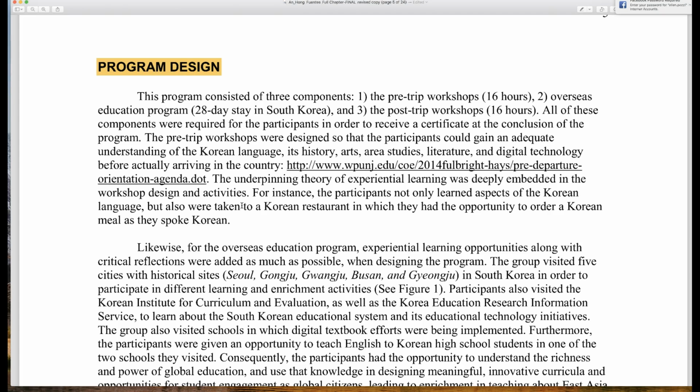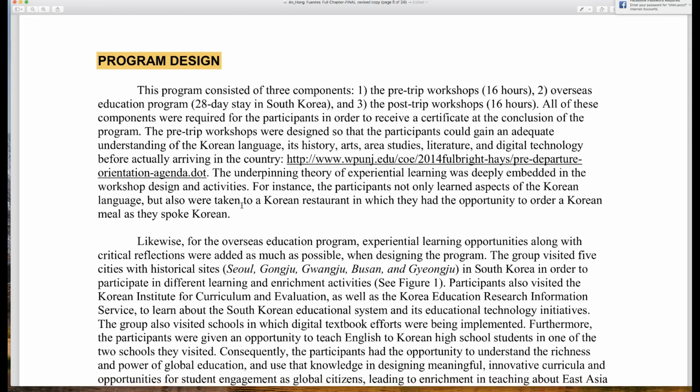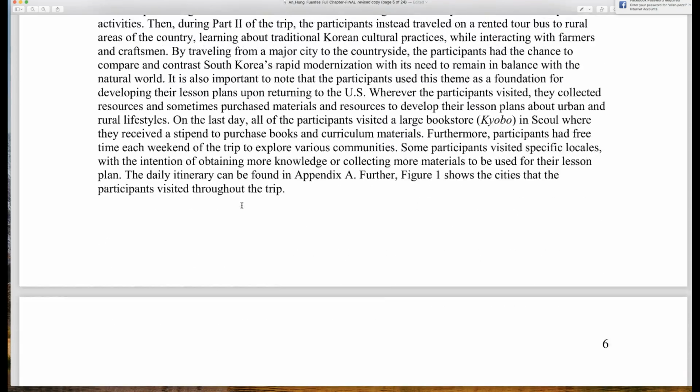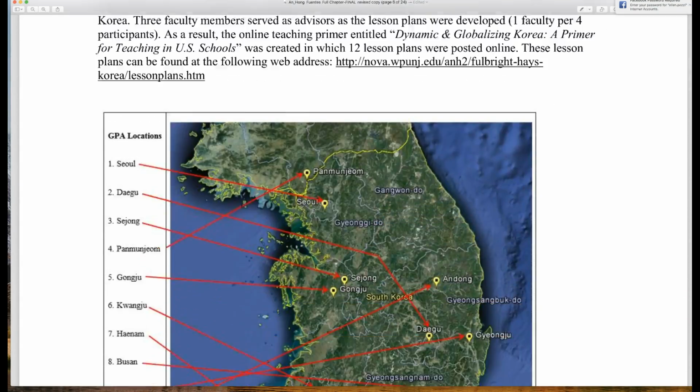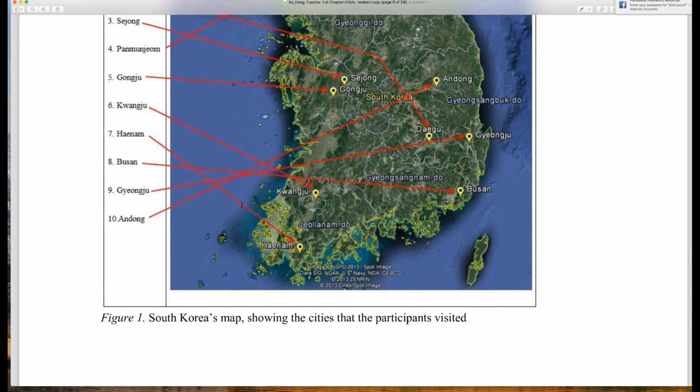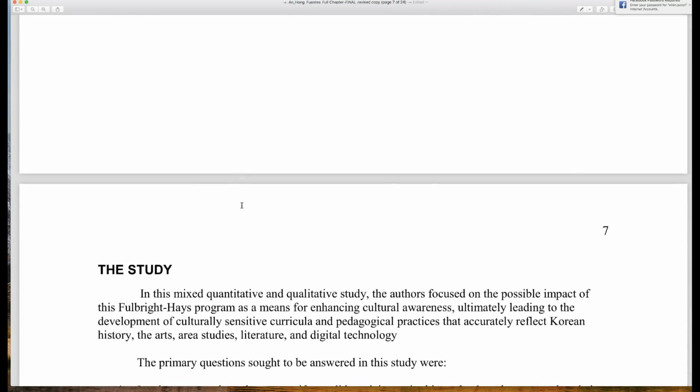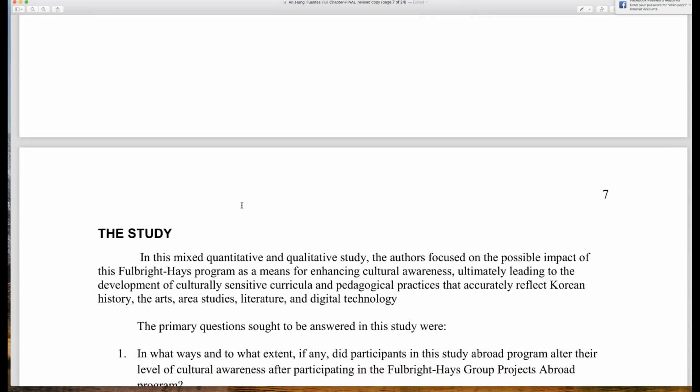But once you get past it, you're going to write it in past tense, even though you haven't done it yet, because as you read it, you're going to read it when it's done, so you're reading it in past tense. Explain more about that when we write that chapter. So this details what they did, graphs of where they went, so a layout of what they did.